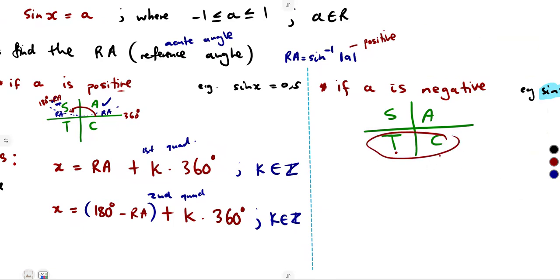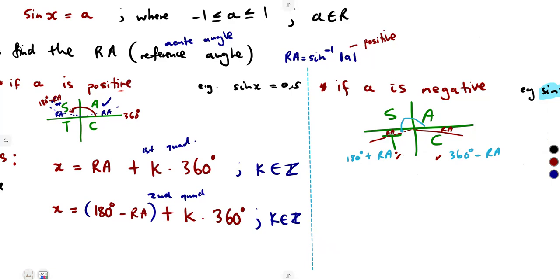There we do not have sign positive. Remember, the first quadrant is for all, the second is for sign. So this is where we're going to have our sign as negative. Remember, in each quadrant there is a reference angle. So the solutions were going to be the angle that lies in the third quadrant, 180 plus theta, 180 plus the acute angle, so here it's 180 degrees plus the reference angle. And in the fourth, 360 degrees minus our theta, where theta is the reference angle in the fourth quadrant.